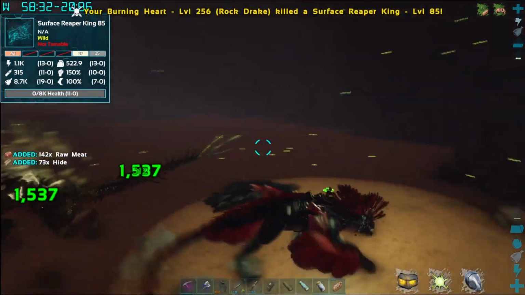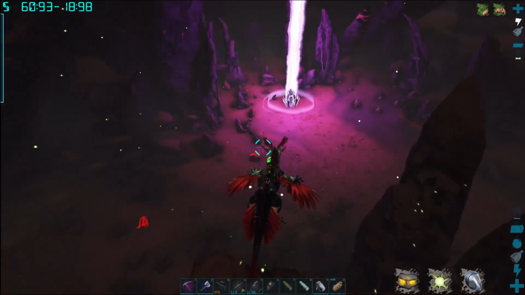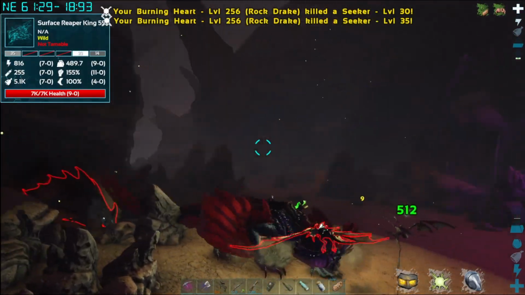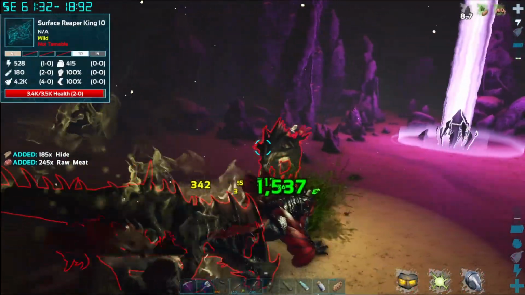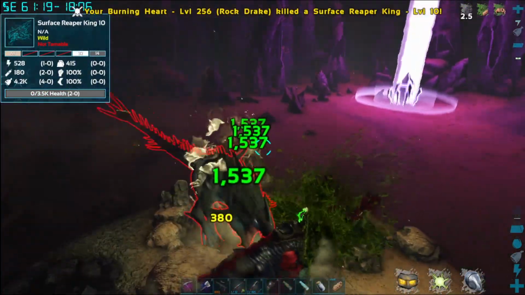Okay, that exchange went pretty well because he didn't actually get to hit me a whole lot. We're gonna see how we do up here. Oh my god, stupid. Oh, this is bad. Oh, no. Okay, we got a max level Reaper King here. Bad, bad, bad, bad.